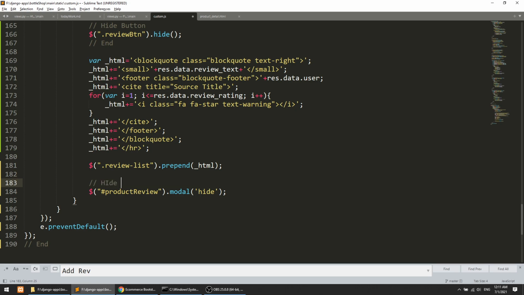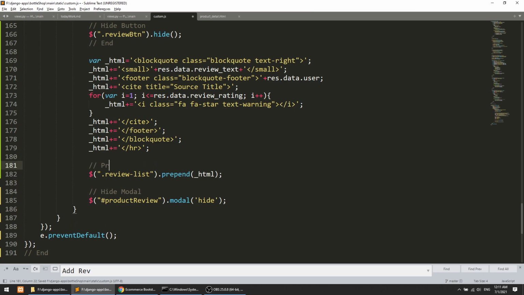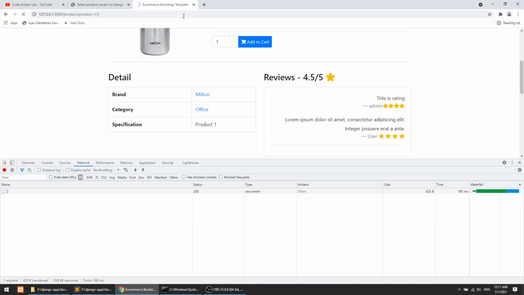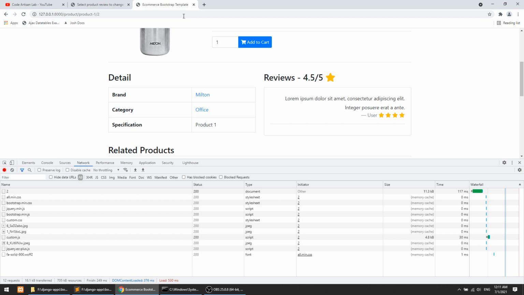Let's hide the modal, and here we will add prepend data, and create data for review. Okay, so we have added the data when we have submitted the review.